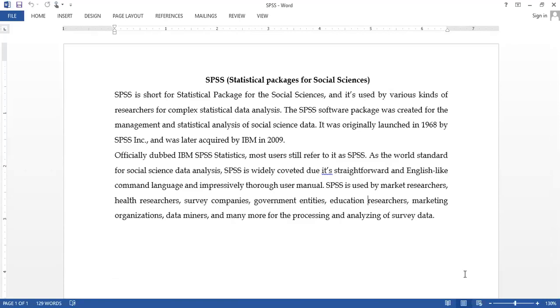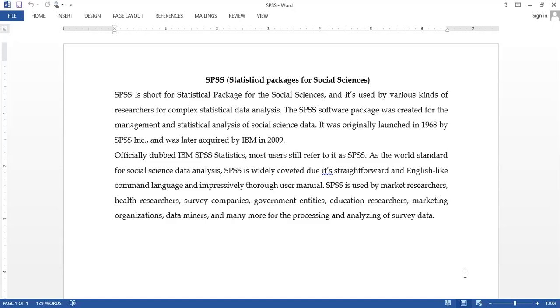It was originally launched in 1968 by SPSS Incorporated, but later it was acquired by IBM in 2009, and officially its name was declared as IBM SPSS Statistics.